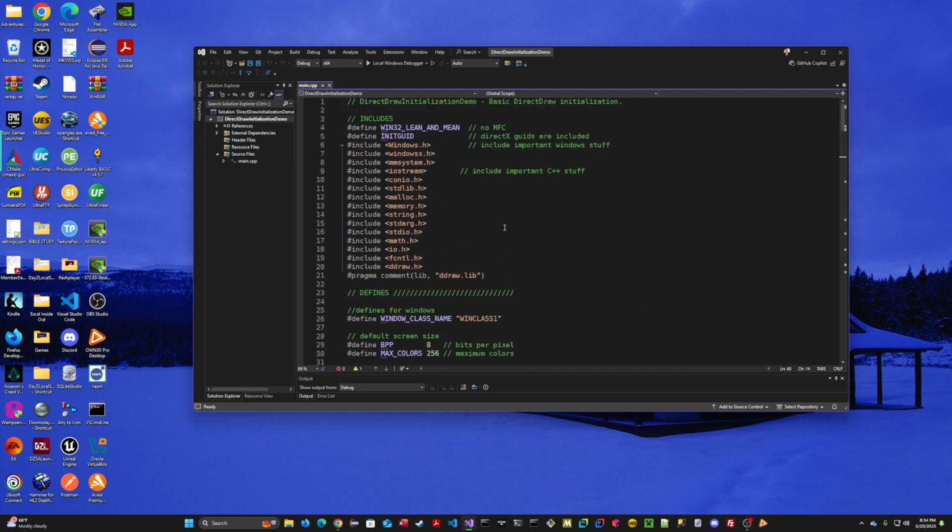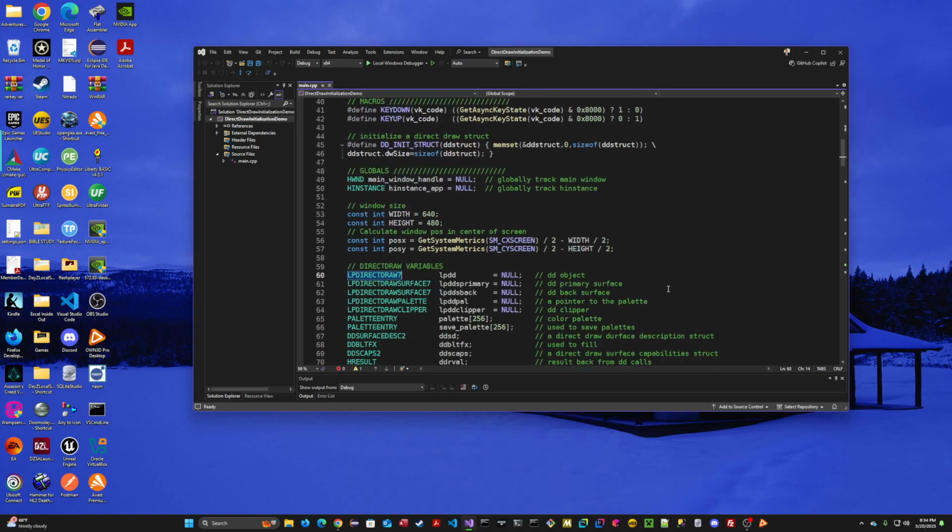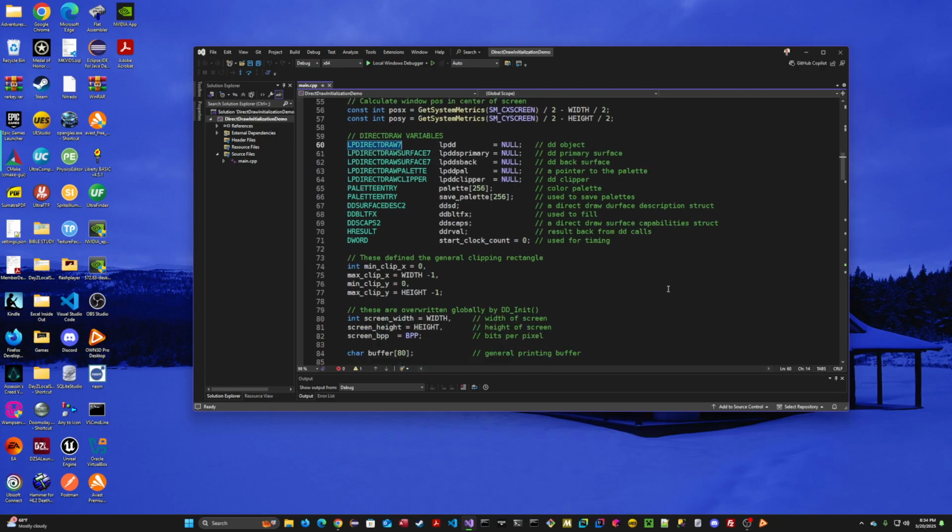I just wrote this code the other day, but it's using the old direct draw stuff where you had to not only have the direct draw object, but you had to have a primary surface. You had to have a back surface to do double buffering.